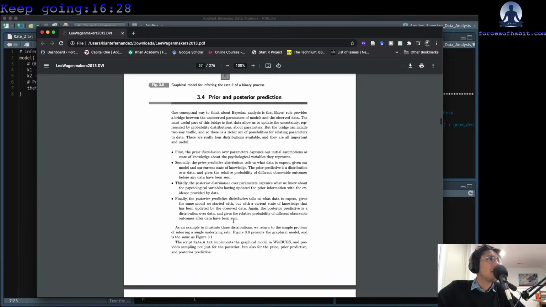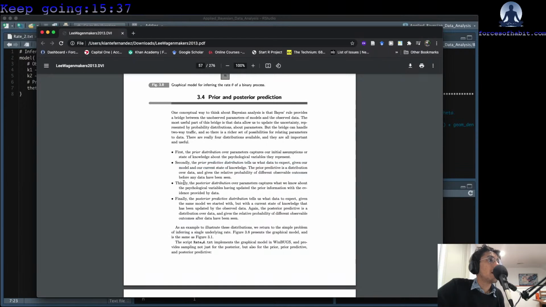So next time we'll start with prior and posterior predictions, which really gives us some information about how well off we are at extracting information from the model. Let's see, one conceptual piece provides a bridge. Right, so we'll look at what our model would predict. If we would just sample the model as is with the priors we have, what would it look like? And in uniform cases, we're going to get a sample of all of the equal. That would be the prior predictive distribution, right?